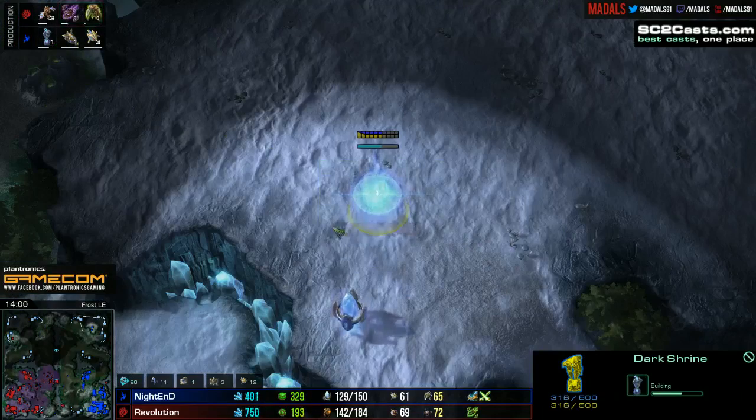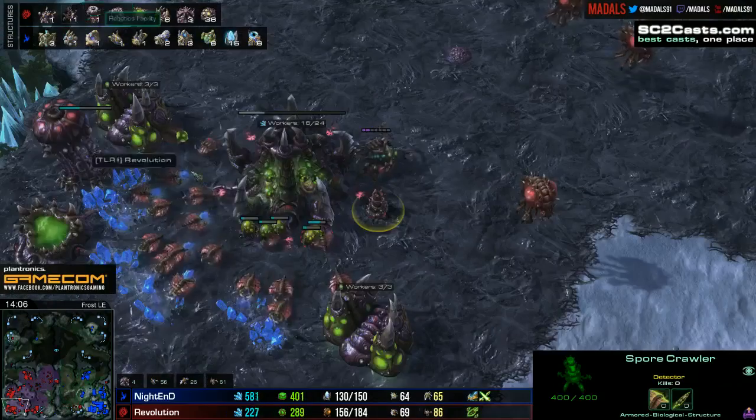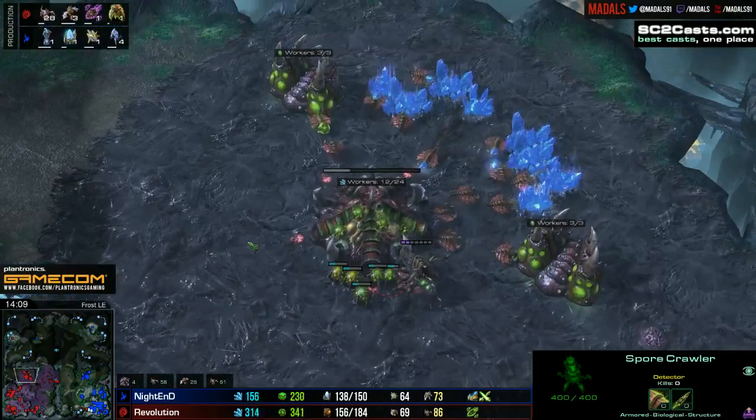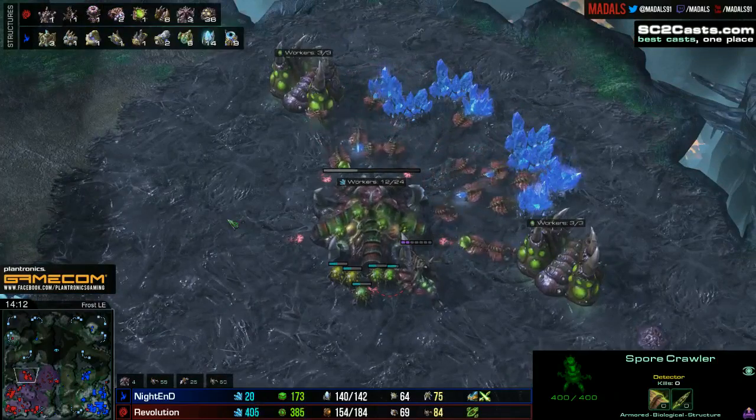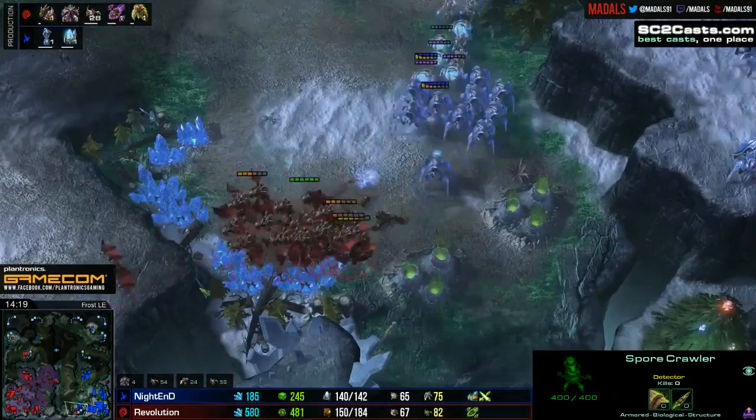A Dark Shrine though is coming down, it's hidden. NightEnD going for the sneak attack. How many Spore Crawlers are there? 1. Just in the main base. That's all Revolution's got in the form of detection currently. I don't believe he's got any Overseers. Nope, none. And that could lead to some problems.